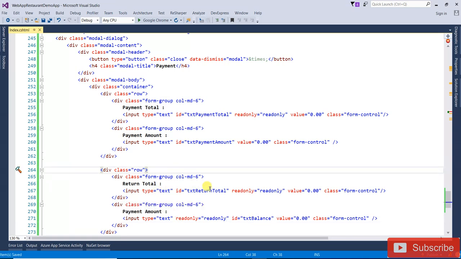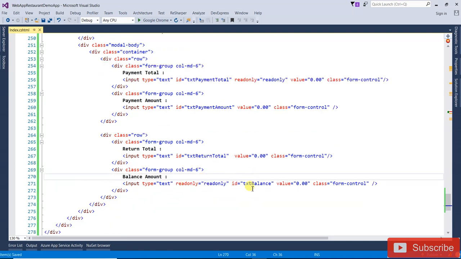This one will be readonly, and this one will not be readonly. This is the balance amount: tstBalance, value 0, readonly, form-control. Till now it's okay.